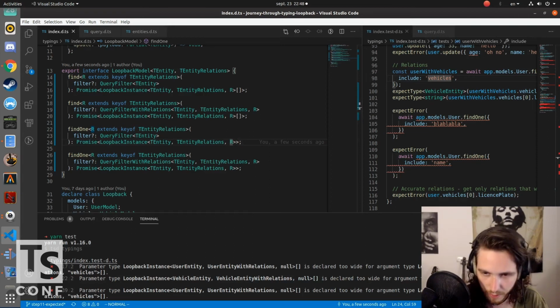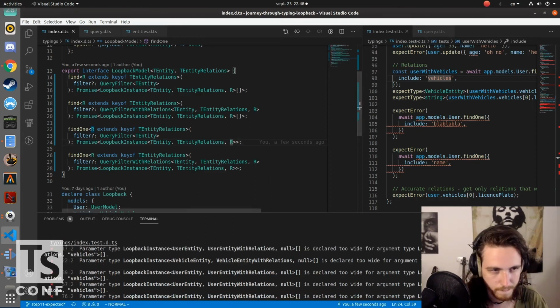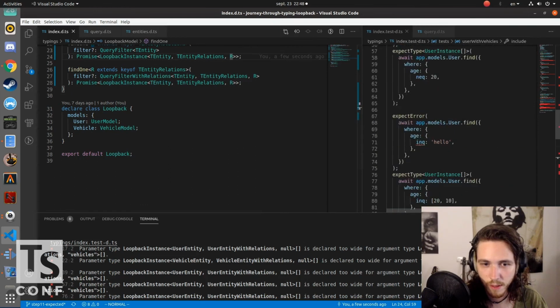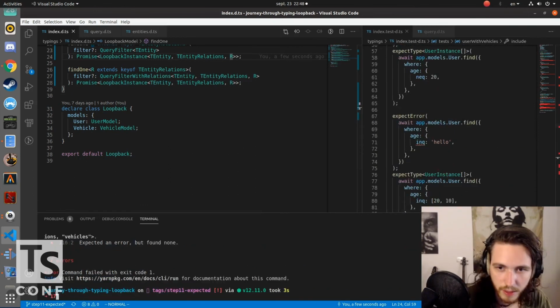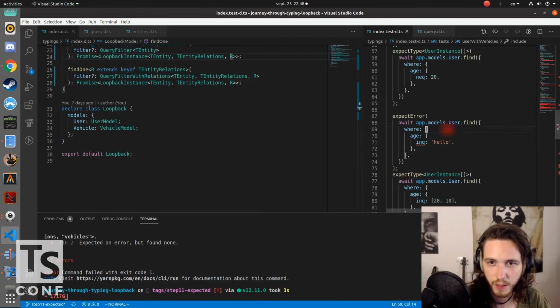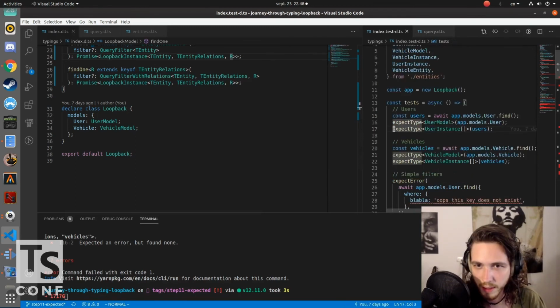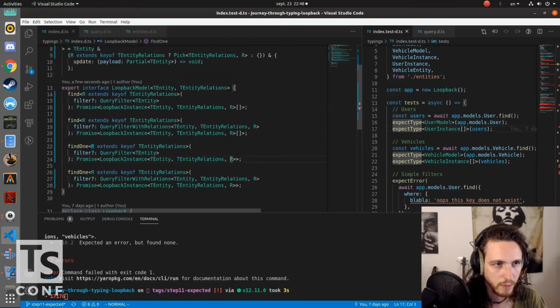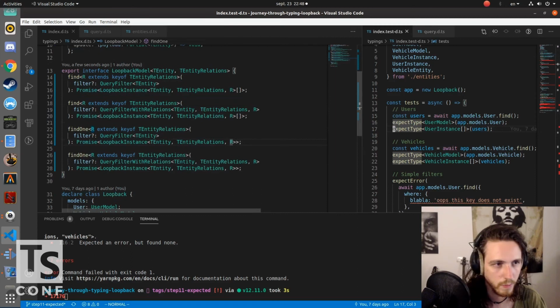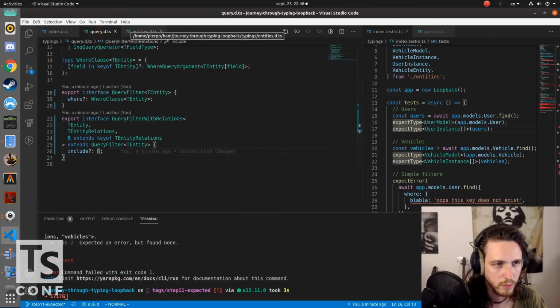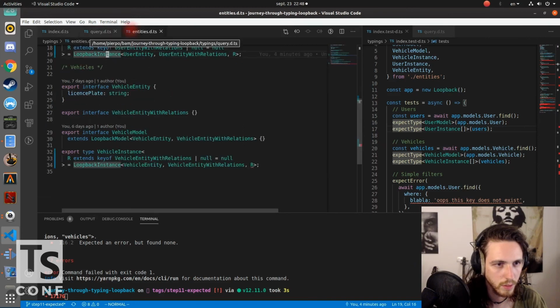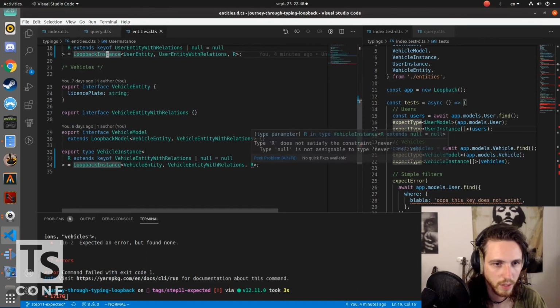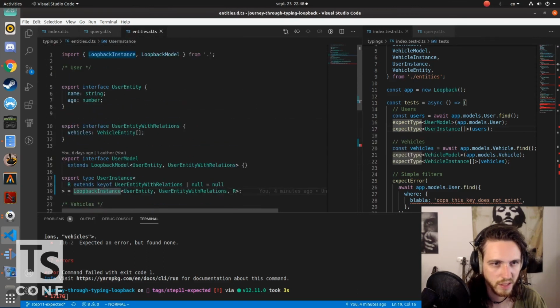Oh, okay, I forgot something. It still says that users have vehicles. Did I do something wrong? Huh, there's an error here. Still.